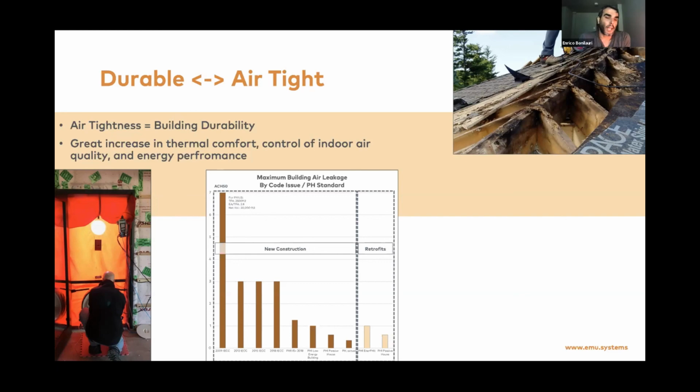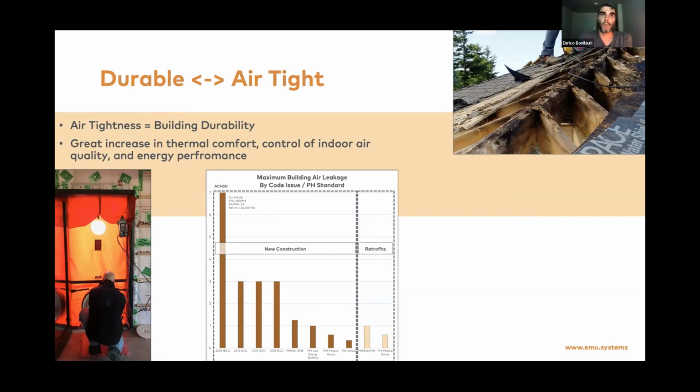The PHI low energy building is 1, passive house is 0.6, and we see in the field people that do put the time in designing building correctly and air sealing them correctly, you can get as low as 0.14. We saw that with builders that first time tried, just in having put the time to review the design and defining that air barrier, they can fairly easy achieve better air tightness than passive house.